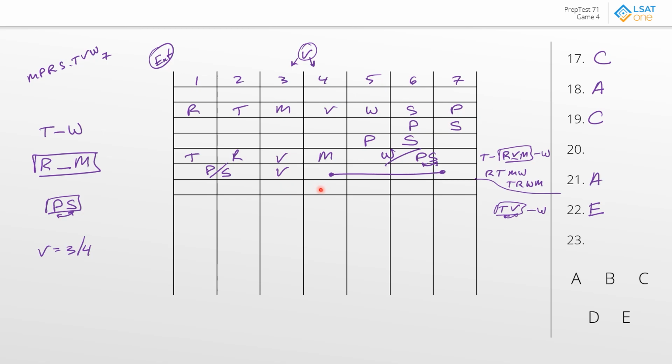Can we do 3 and 4? And yeah, that seems safe because if we do 3 and 4, then the RM can go into 5, 7, and the PS block will go into there. Could we do 2 and 3? Actually, wait, no, that wouldn't work because there's nothing to go into 1.